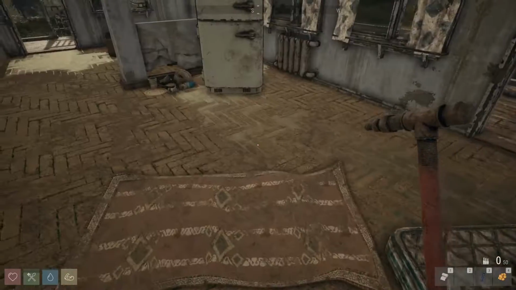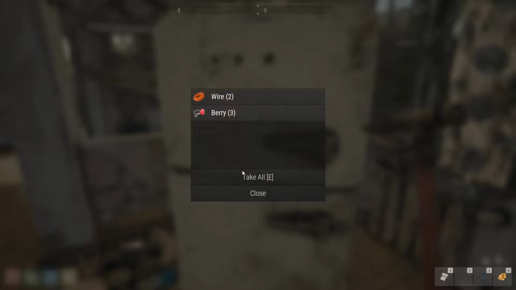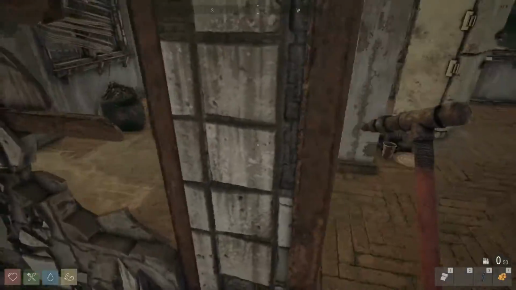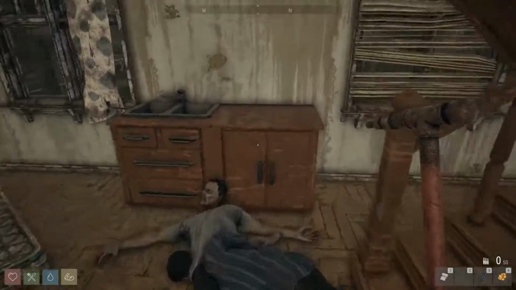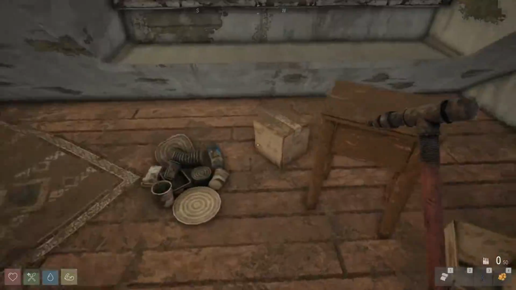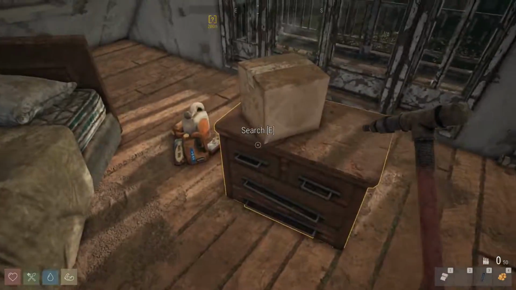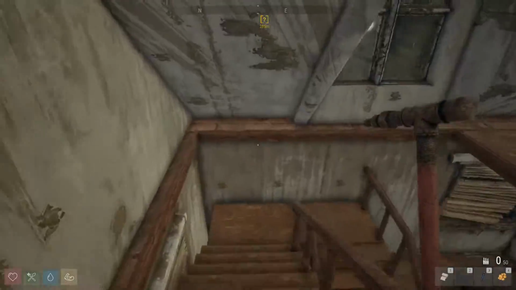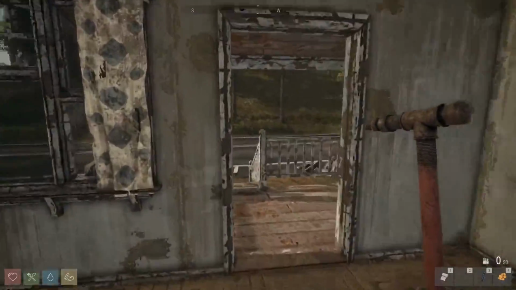If you search the puppets once you kill them, they do usually have some stuff on them. Make sure you search the refrigerators for crafting materials, and the drawers as well, because they will have things in them. The level of detail in the houses so far is pretty good. I'm relatively impressed with it. It's running on Unreal Engine, so it's very smooth as well.